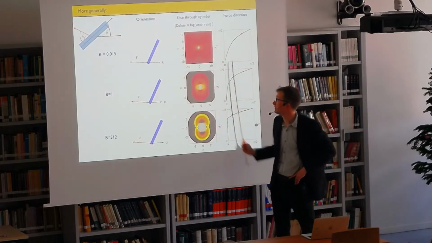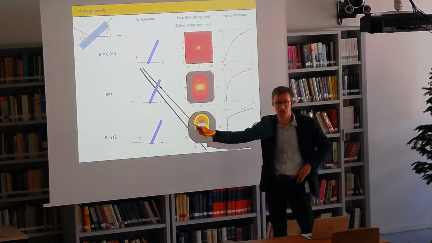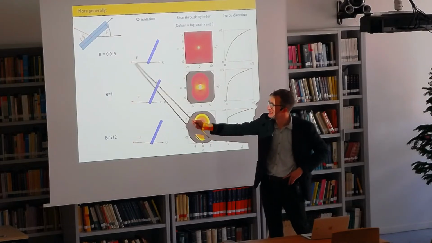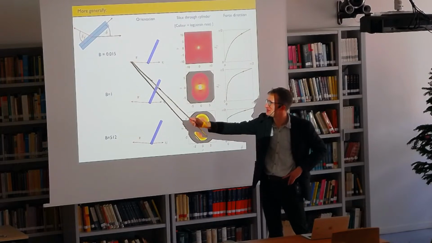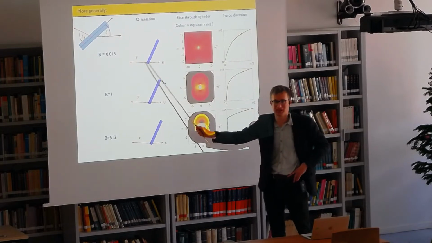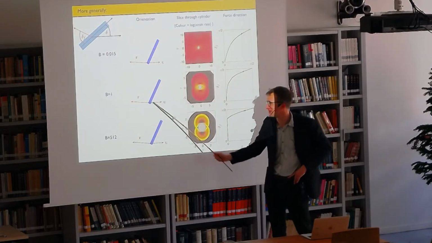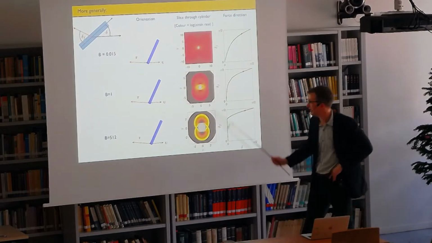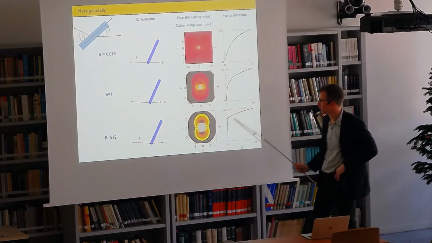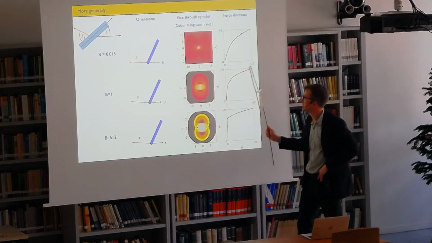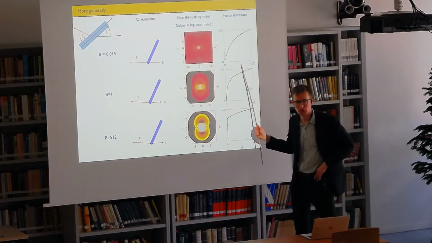The thing I'm not telling you on this plot, which I could also tell you, is the magnitude of the force, and I haven't shown you that because it's not particularly interesting. In fact, if you care about it, in this schematic the length of these arrows is scaled precisely by the correct magnitude of the force. So if you want to work it out, you can look at the size of my arrows, but it's not a particularly informative measure, whereas the angle that the force points is more interesting. So all I'm showing you here is the angle of the force as a function of the imposed motion angle.